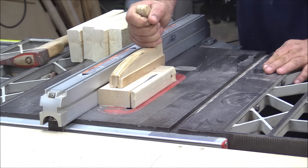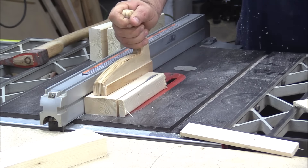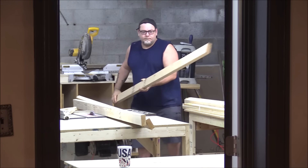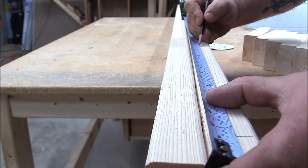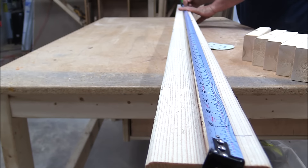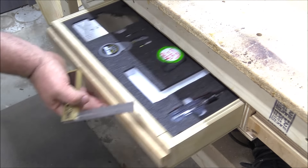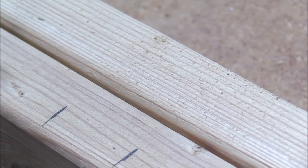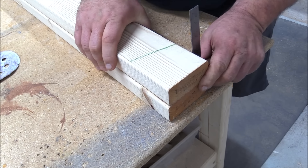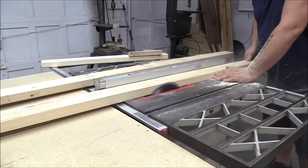I've had some time to look at a lot of different chainsaw sawmills, and there were a few important key criteria. I wanted to be as comfortable as I could be — working in a standing position, not having to lift the log really high onto some platform, and staying away from the chainsaw. There were a couple of models on the market that fit my criteria, but they started at about $1,000. Throw a $500 to $800 chainsaw into that and that's a pretty good price tag just to start chainsaw milling. So I decided I was going to build one.